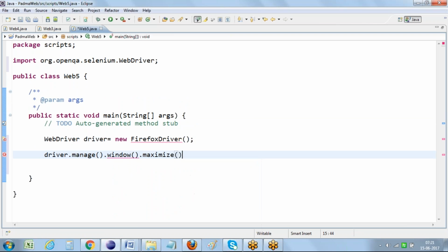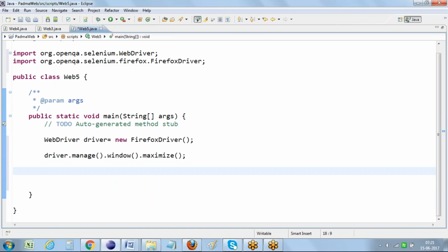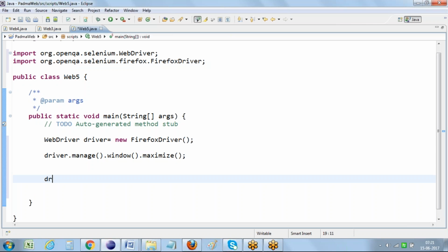Driver.manage().window().maximize(), I'm trying to maximize my browser instance. And then driver.get, I'm trying to open up this URL.